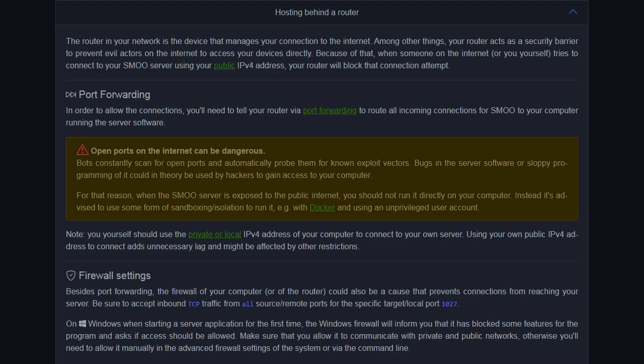Port forwarding. In order to allow the connections, you'll need to tell your router via port forwarding to route all incoming connections for SMO to your computer running the server software. Warning, open ports on the internet can be dangerous. Bots constantly scan for open ports and automatically probe them for known exploit vectors.